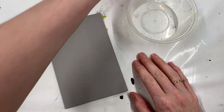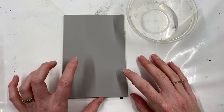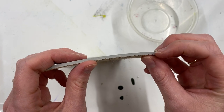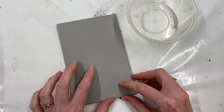So here I have my block. I have prepped it using a little bit of water and a sanding block, and I want to get it stained because if I go in and carve now, it's grey all the way through. You can see from the edge it's grey all the way through the lino, so it's going to be not too easy to see my marks, and sometimes staining it can make it a lot easier to see.